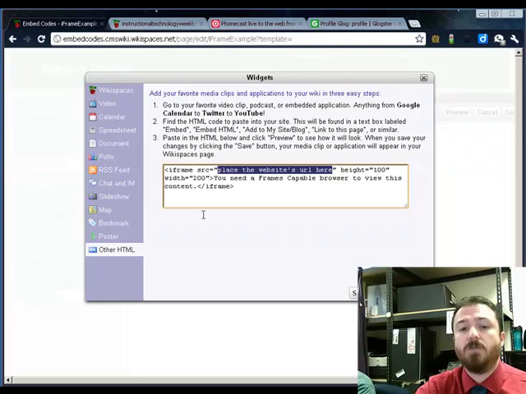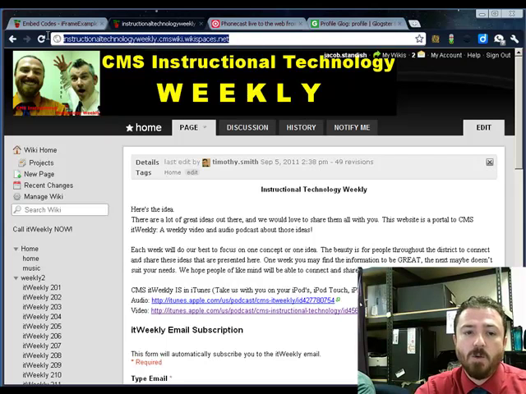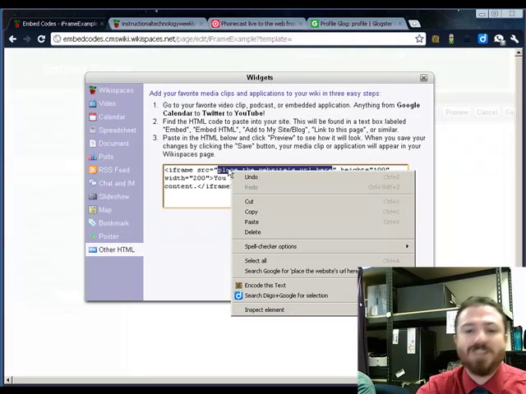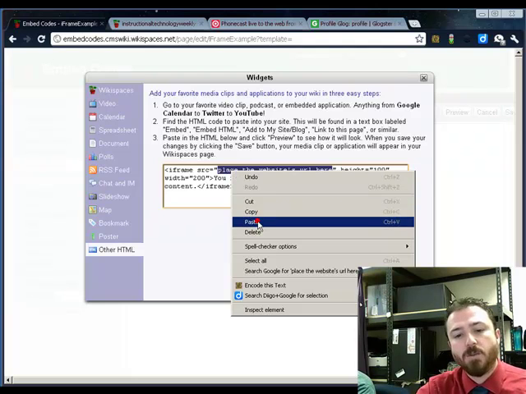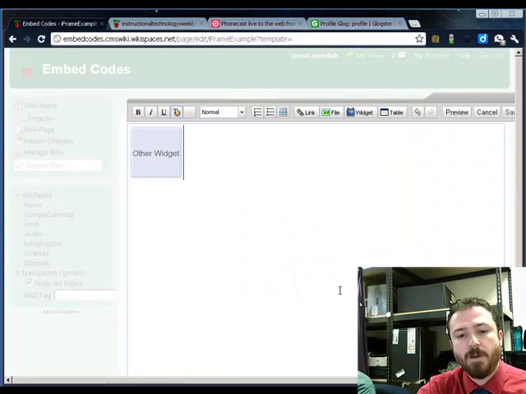The best way to do that is to go to the website that you want to insert, copy the URL in the box at the top of your browser, and then paste it in place of the text where it says paste your website URL here.